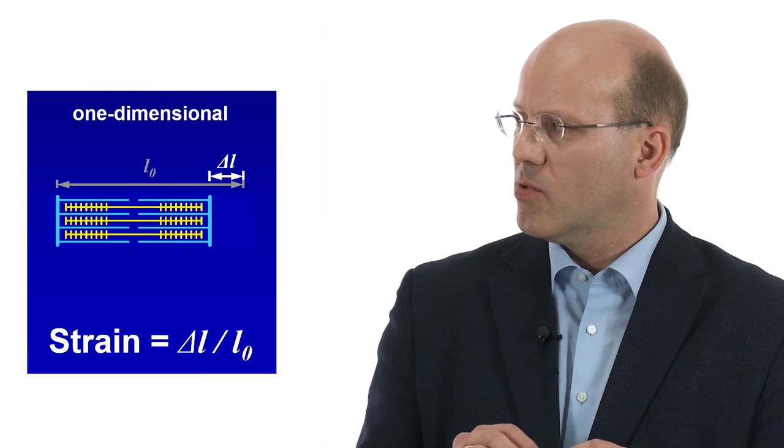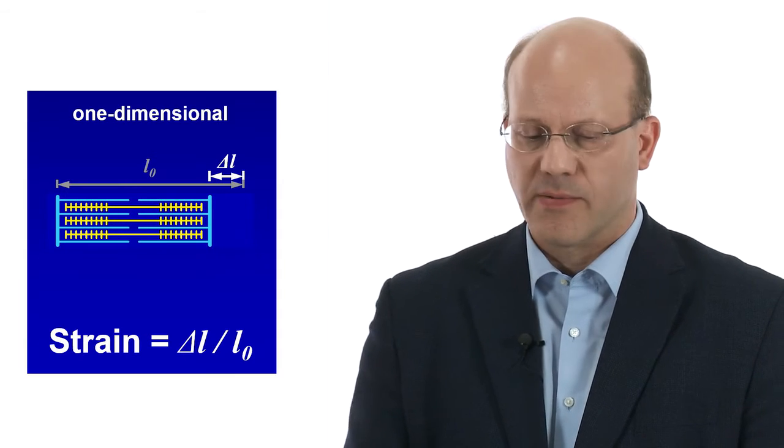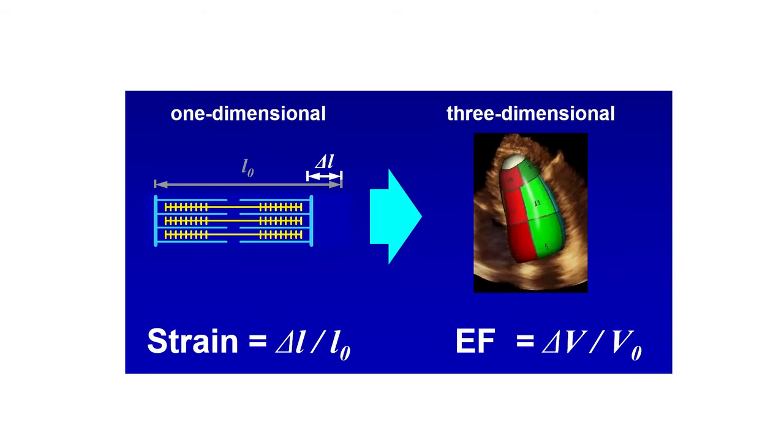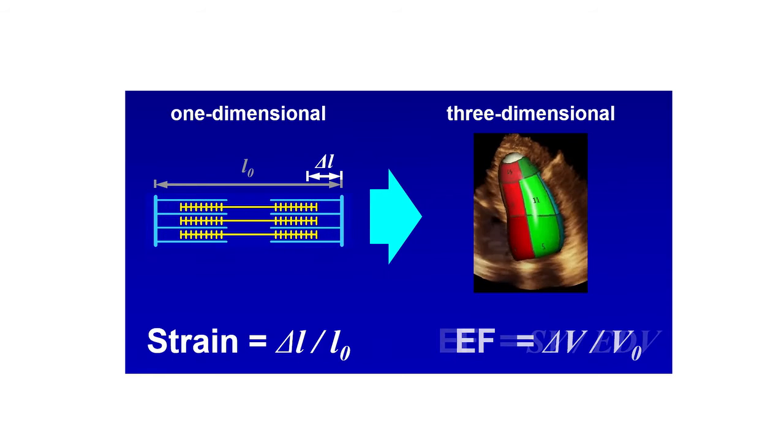But what does this deformation parameter have in common with ejection fraction? These are both deformation parameters, and when we look again at the sarcomere, we are describing there in one dimension the strain as the relative length change relative to the baseline length. And when we go to 3 dimensions, we describe a volume change of the chamber, and this is also just a volume change relative to the baseline volume. So actually ejection fraction and strain are not really different. It's just a one-dimensional measurement and a three-dimensional measurement. And it's just a slightly different way we write it down.